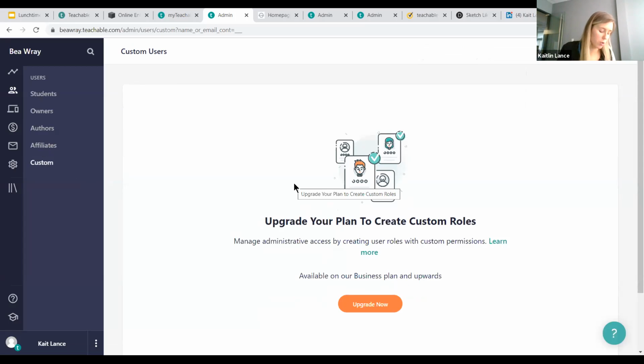You can customize users so that they can only see certain aspects of the backend. For example, if you're a business and you've got 20 users, like I mentioned before, on that highest level, that 200 some odd you pay a month, you can set it up so different people within your organization can access the backend here, but maybe you don't want them to see the dashboard with the revenue or certain information about other users. You can customize roles in here. So that is what you have to upgrade for. Forgive me, I was getting a little bit confused there. Okay, so that's users.